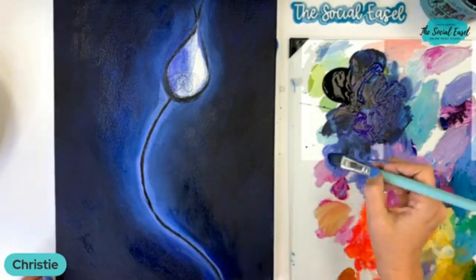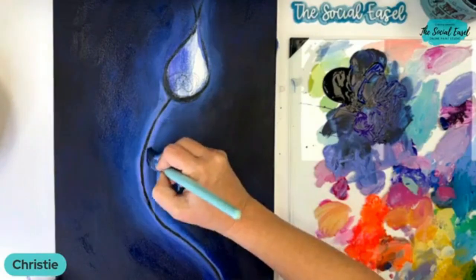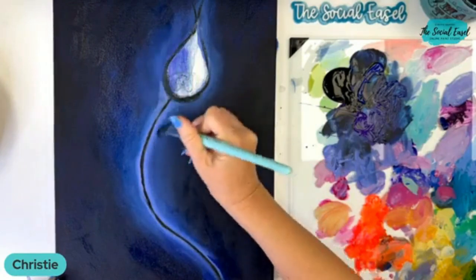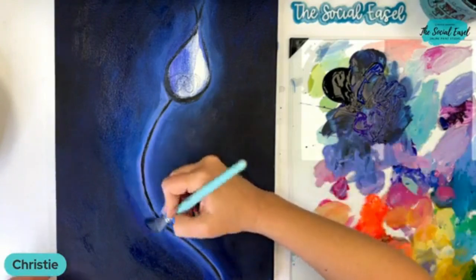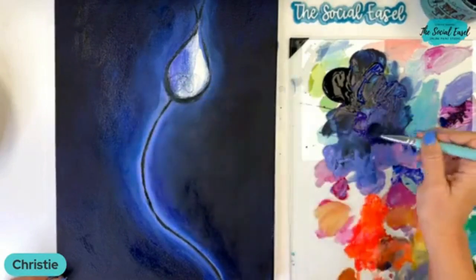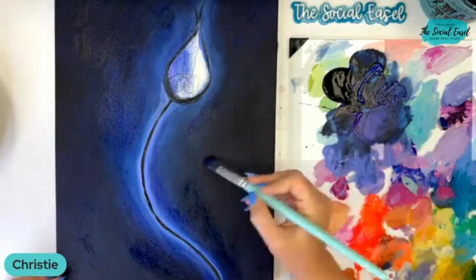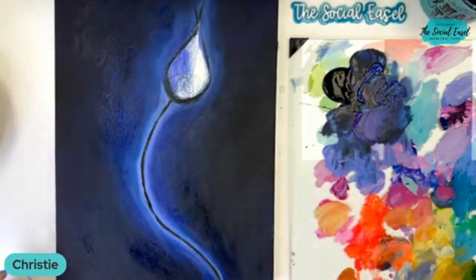So this is also great if you made your stem wide and you're like, oh, I wish it wasn't that wide. Come back with your lighter color around that edge and just blend it in. I'm just picking up a little bit more of a purple with my blue to change the color in the background in a few spots. I'm liking the way that looks.